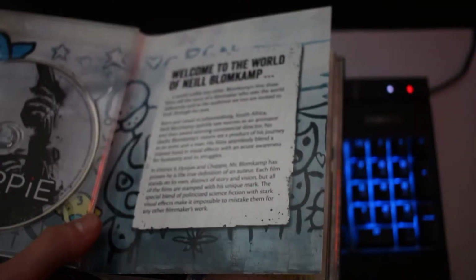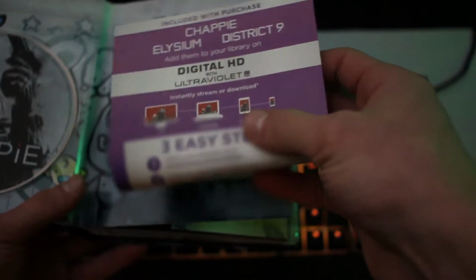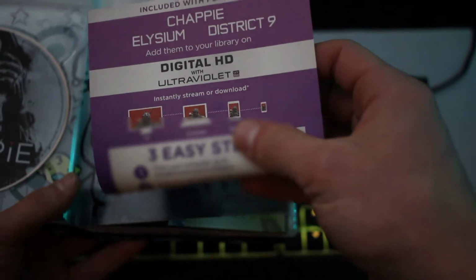But flipping inside, I did already remove the digital code. That's going to be off to my side here. I'm not going to reveal it because it's mine. And it's basically one code for all three of the movies. This was just sitting inside here.